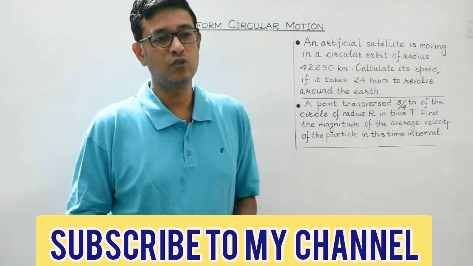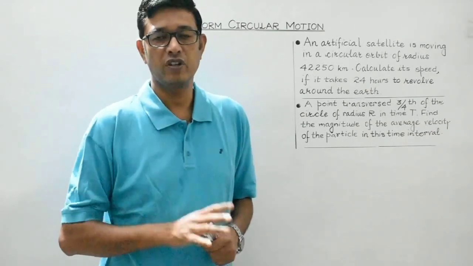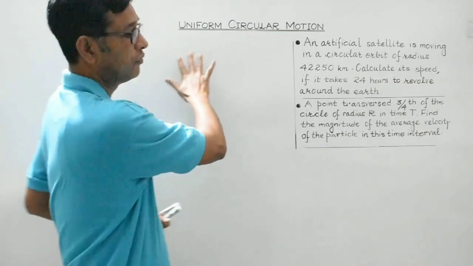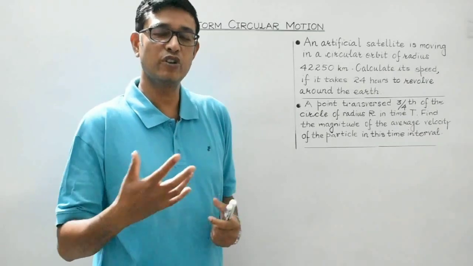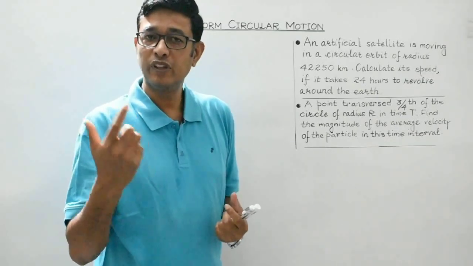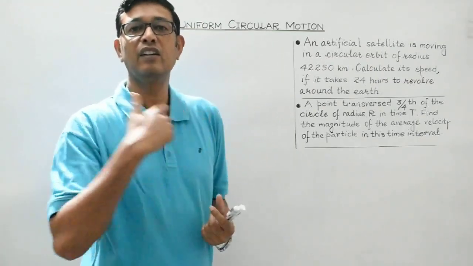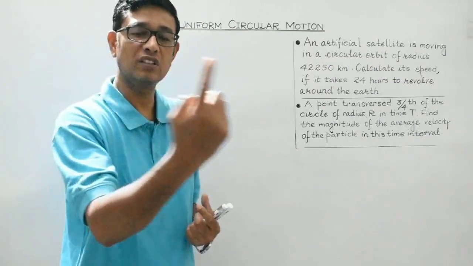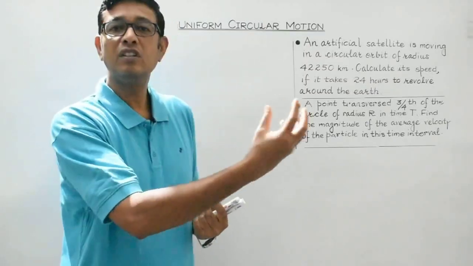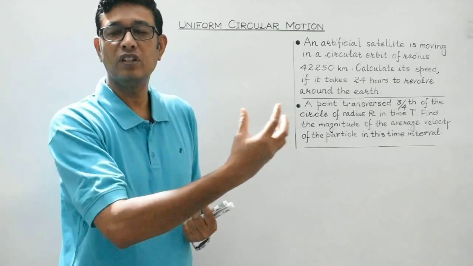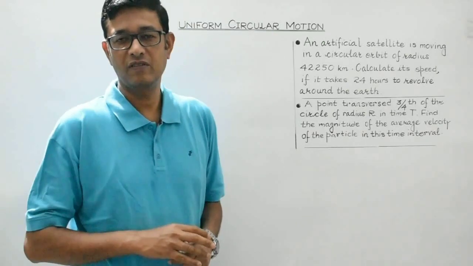Today we are going to discuss the last topic of the first unit, that is motion, and the last topic is uniform circular motion. As the term suggests, circular motion means a body moving along a circular path. An athlete cycling or a motorcyclist moving along a circular track, or a satellite moving around Earth in a particular circular orbit. So all these examples are of circular motion, right?